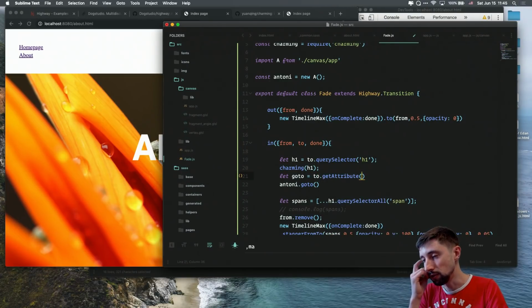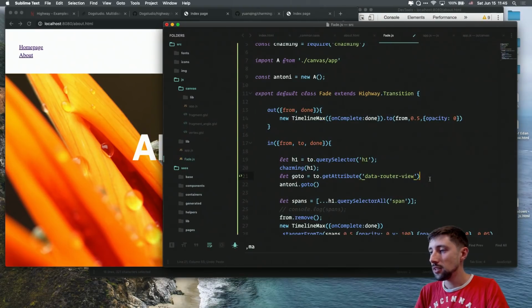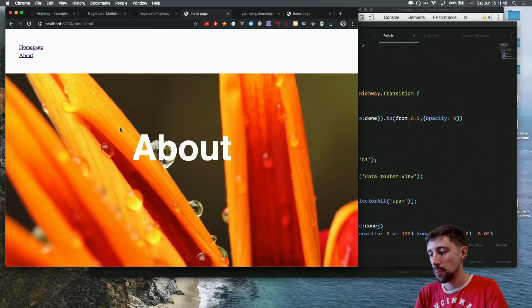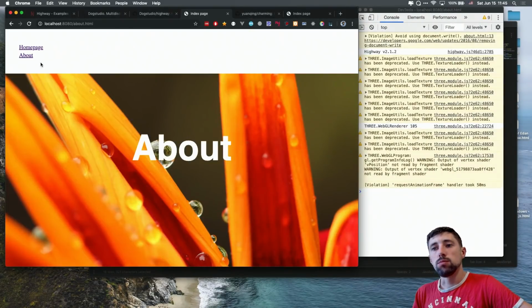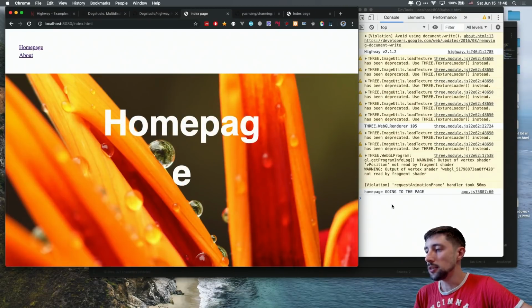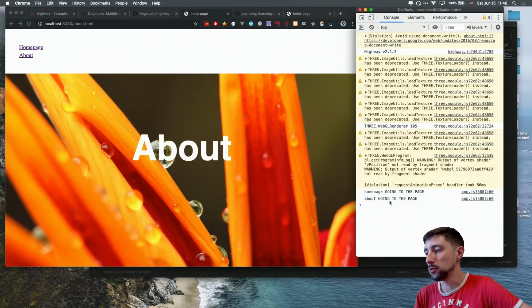This is just a native DOM method, and data, and I just can do goTo. So let's see if it works. We are on the about page. I'm going to the home page, and we see that home page going to the page. And then we have about going to the page.